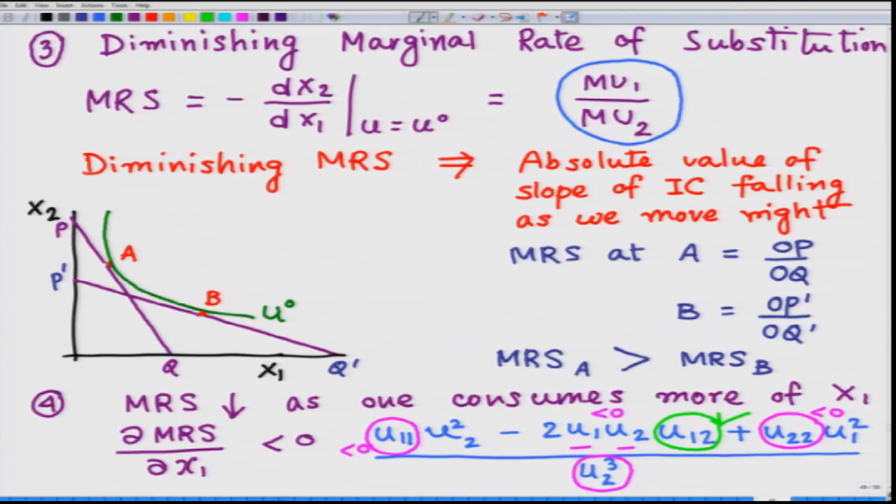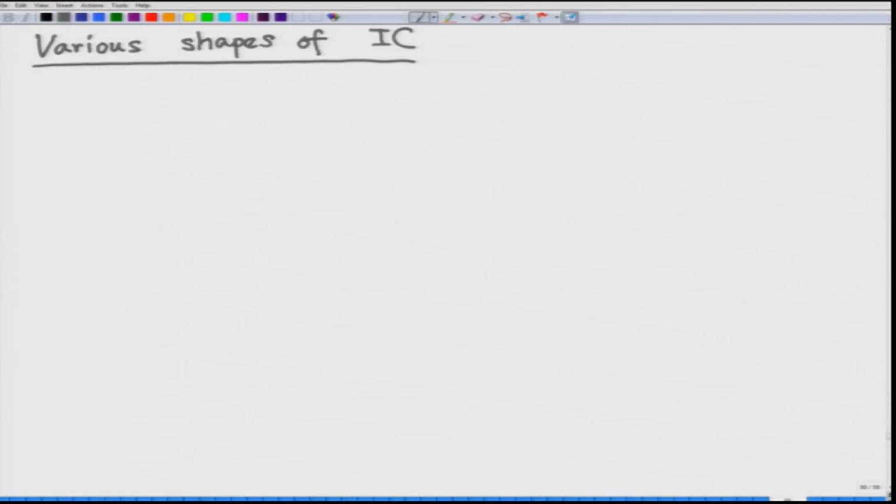Now, having stated these properties of IC, we have seen that in general indifference curve is going to be convex to origin. Now, a question automatically comes to our mind: if we violate some of the axioms, some of the properties of indifference curve, then what sort of new shape of indifference curve are going to emerge, and this is going to be the subject matter in last few minutes of today's discussion.